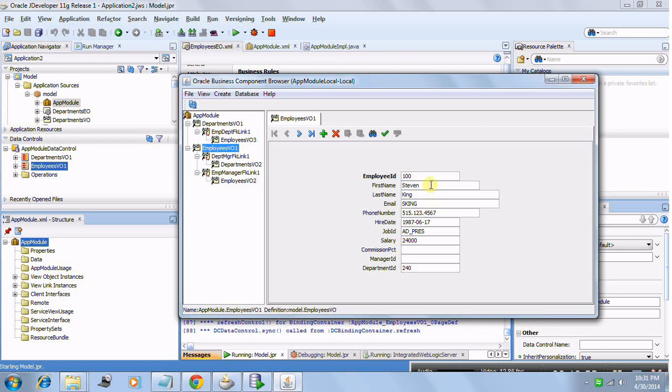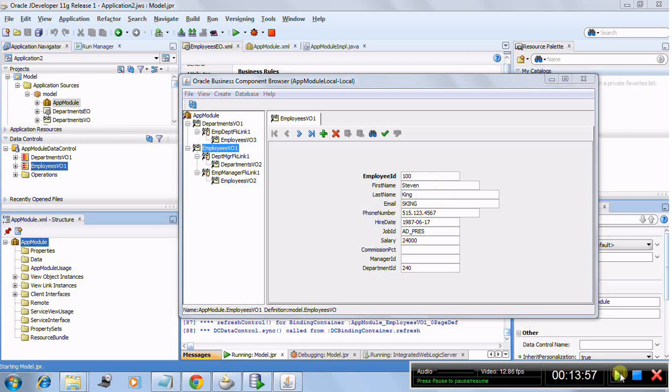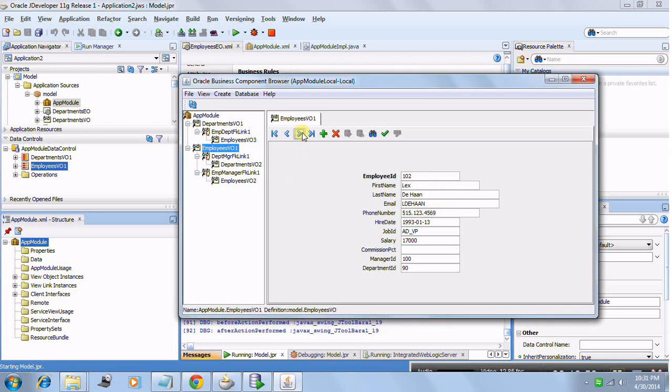Now let's say I will scroll through the records. I will come to a record which has this name. This is already exceeding the 10 character limit. If you click validate over here, nothing will happen right now, because this record has just been fetched from the DB, so it is considered a valid record. That's why our validation won't get fired. It will get fired only if you try to change this or this.